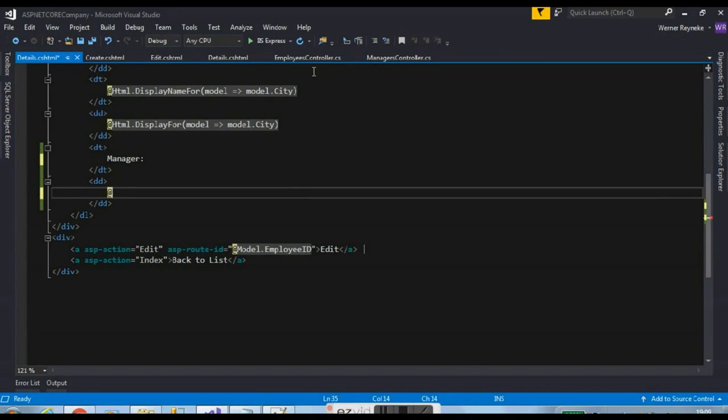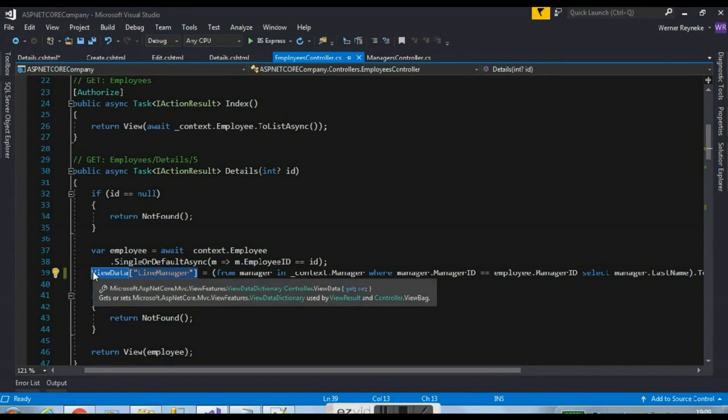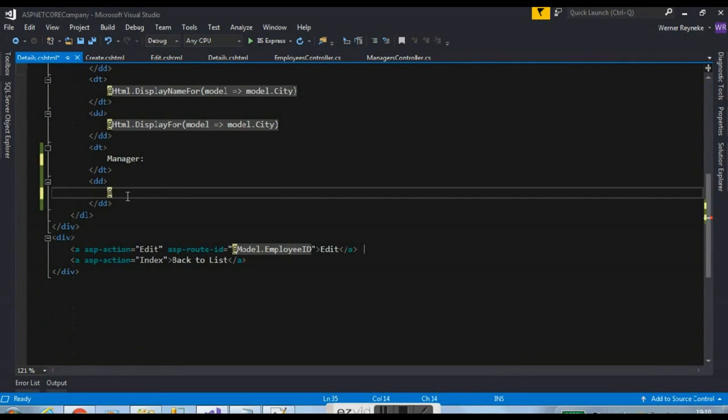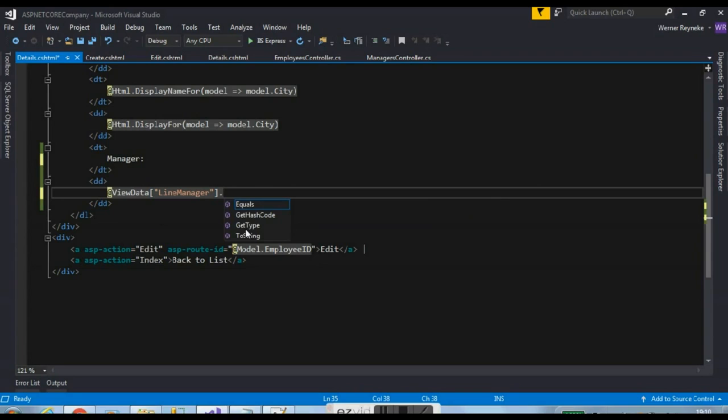Now here we're going to take the ViewData that we just created in this employees controller. I'm going to copy that and paste it in here, and let's just say string. Okay, let's save that and give it a go and see what it looks like.